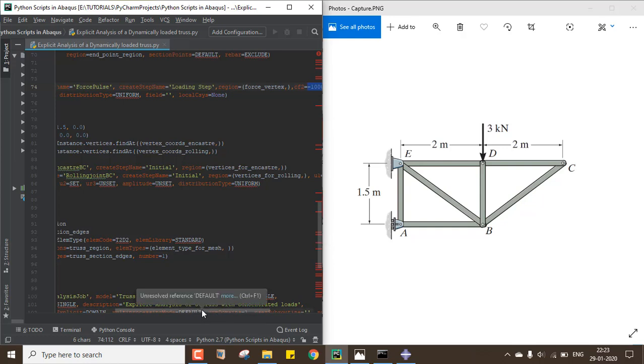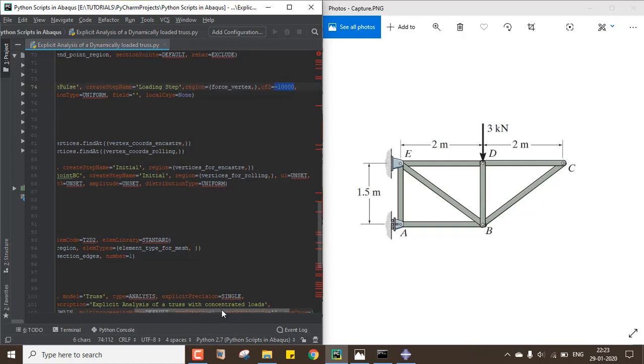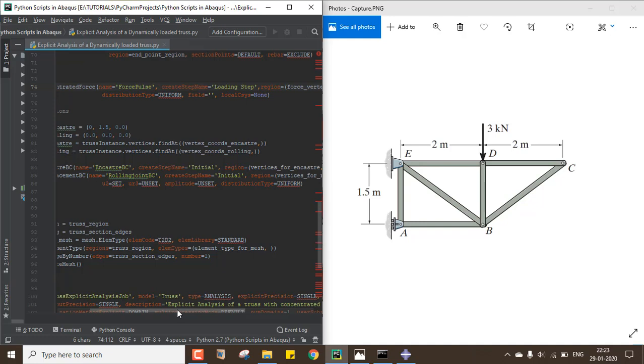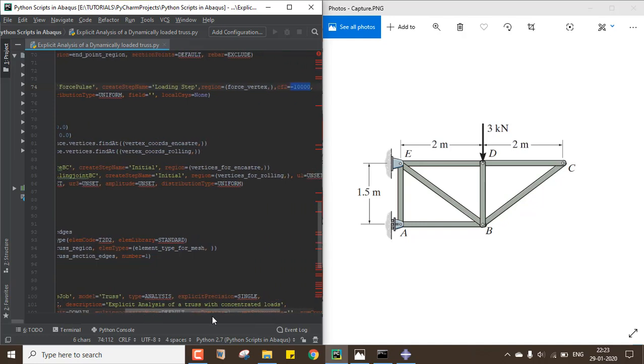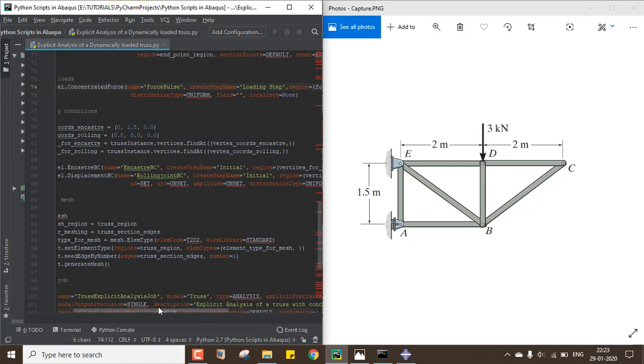In Abaqus, U1, U2, U3, U4, U5, U6. U4 to U6 stand for rotation about the XYZ axes. U1 to U3 stand for translation along the XYZ axes. Here, U2 is set, that means it is movable in the Y direction.